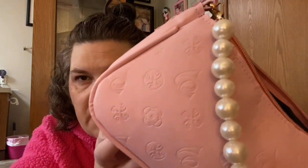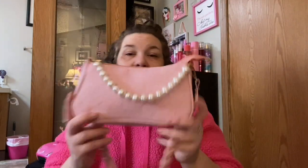Here is another bag that I'm going to take out of my collection that is new and put towards either a giveaway or, yeah, because I kept the stuffing in there that came. This bag came from Shein. It's kind of like a Louis Vuitton inspired a little bit, but different print. And it did come with this pearl thing, but I think I'm going to just put this away for a next giveaway or for friend mail and stuff, because next year I want to pick out new people to do friend mail with. There's a couple people I want to send friend mail to.